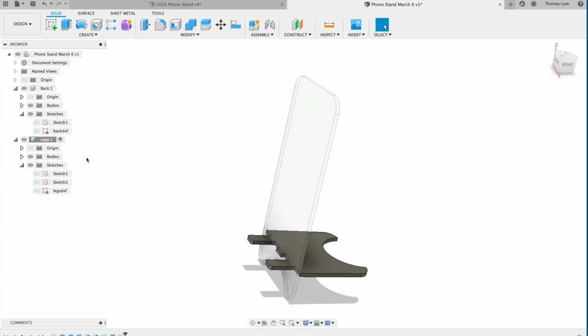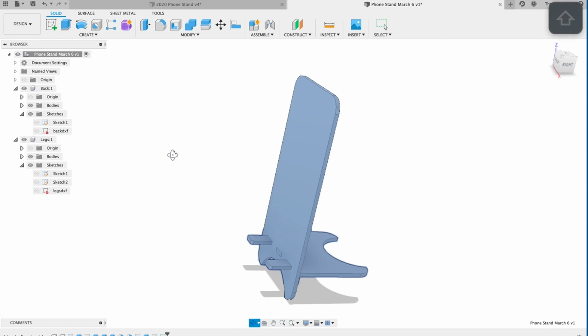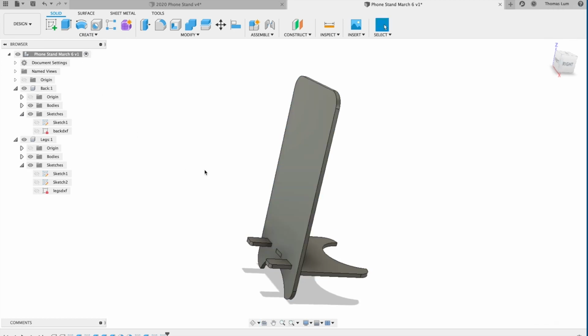All right. So both of these now, you notice a little lock on here. That is telling me what was done to it. It's not editable. Nothing can be done to them. It's the DXF files now. All right. Let me activate the original or the whole assembly. And there's our phone stand.